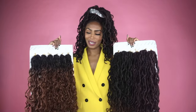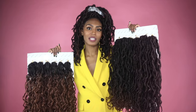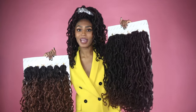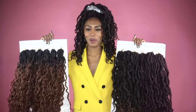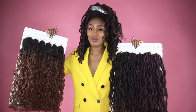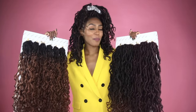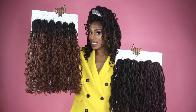What I would absolutely recommend is that if you've tried the beach locks, why not give the boho goddess a try next time? And similarly, if you've tried boho goddess or boho mermaid, then you've got the beach locks to try. You've got loads to try with boho locks and we can't wait to bring even more styles to you. I really hope that has helped and you now know the difference between boho beach and boho goddess.